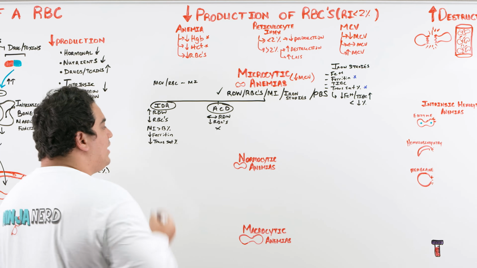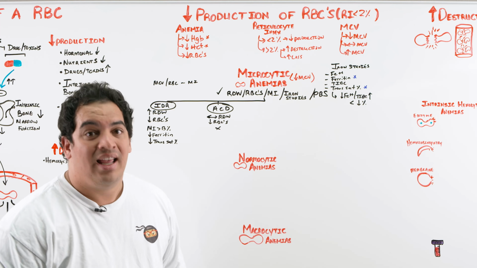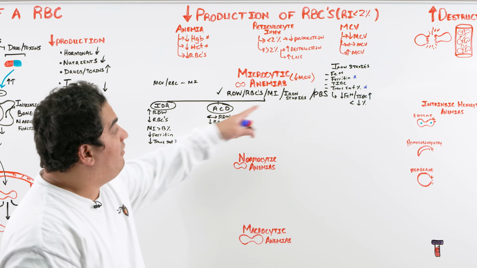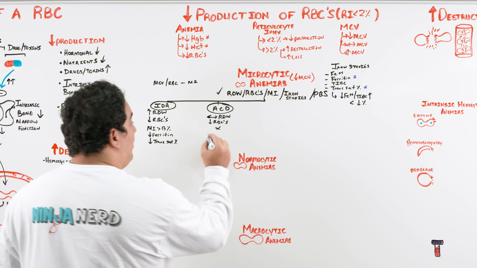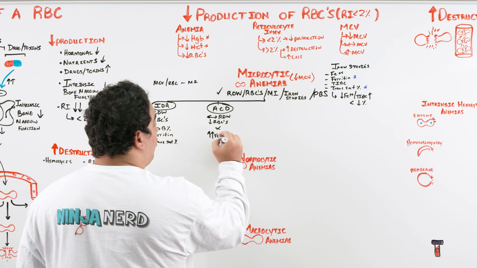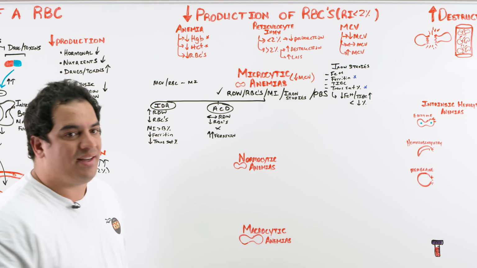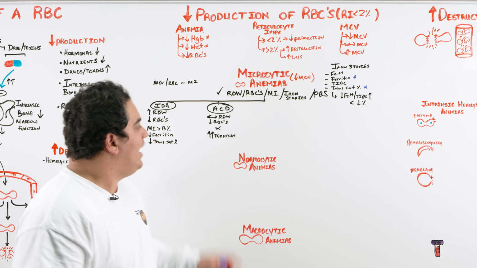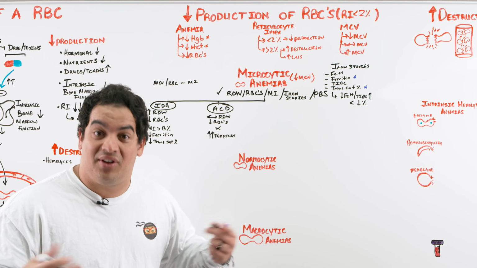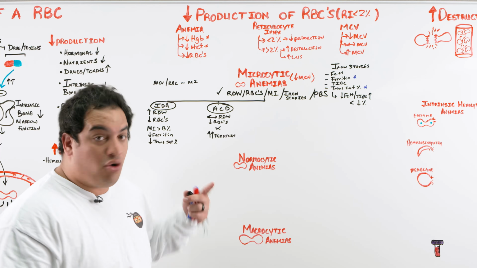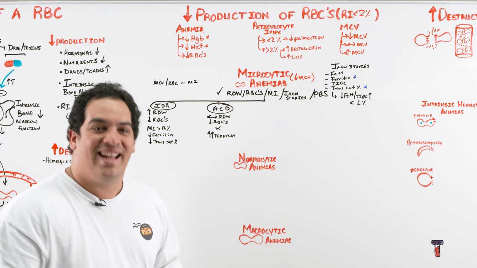One of the things I do think is somewhat beneficial in a perfect world for anemia of chronic disease from the iron studies is that their actual ferritin levels tend to be relatively high. So that is one thing I would actually take a look at. And the reason why, in the most basic concept, is when someone has an anemia of chronic disease, it's usually an inflammatory disease. The ferritin is actually an acute phase reactant protein, so it's released whenever there's lots of inflammation. And in anemia of chronic disease due to inflammation, it's going to cause the liver to make a lot of ferritin. So ferritin levels tend to be high.